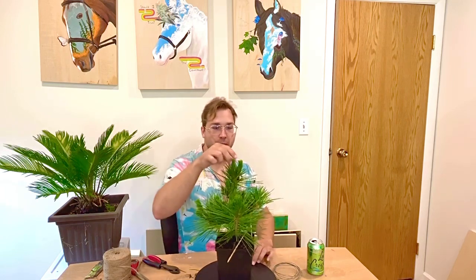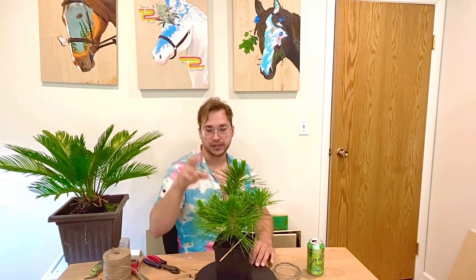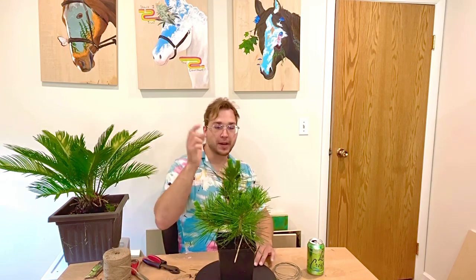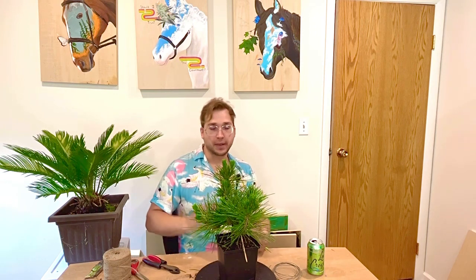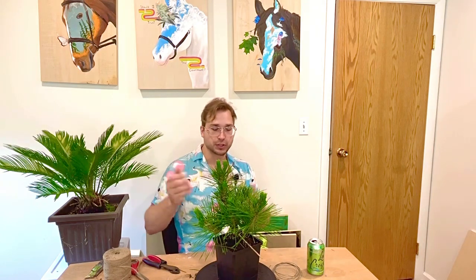at it. I saw the way that the new growth was coming out in these candles, or the buds as they call them, and it was kind of confusing because I'm like, well, you don't really have branches, you have needles, and then you've got buds. How am I supposed to prune and shape a tree like this? But it's actually very easy.